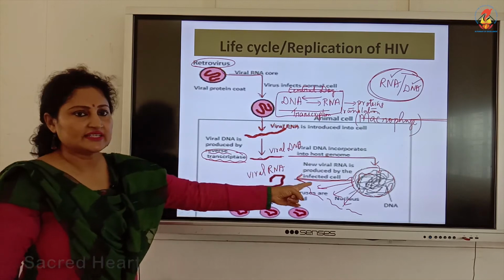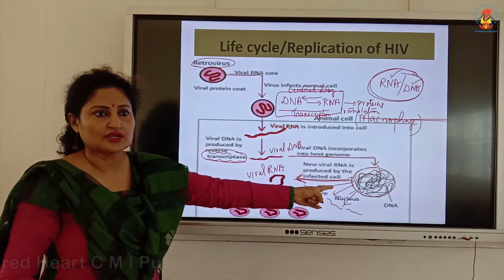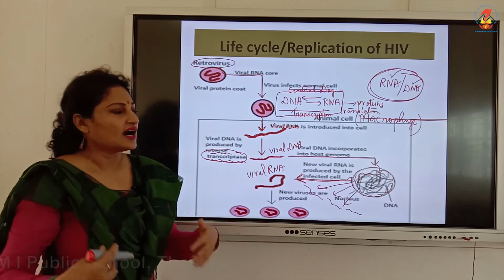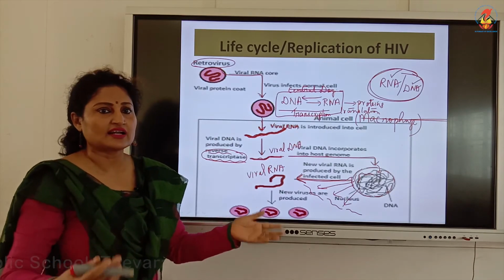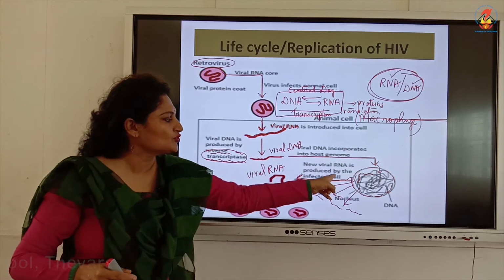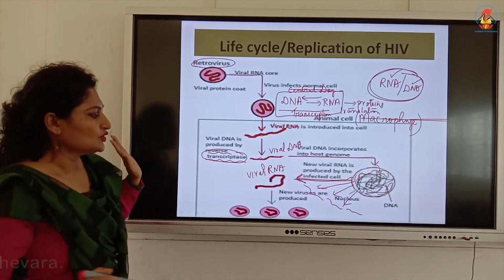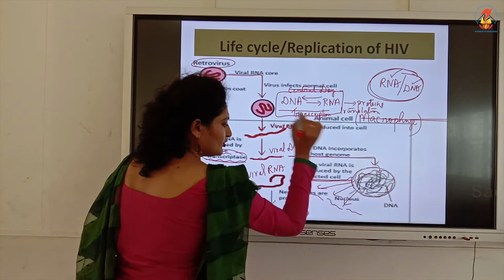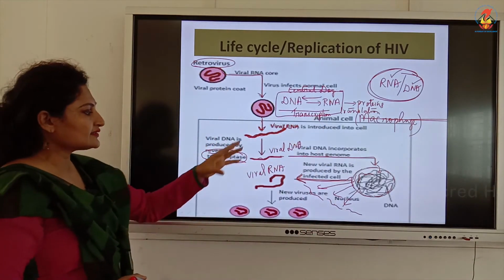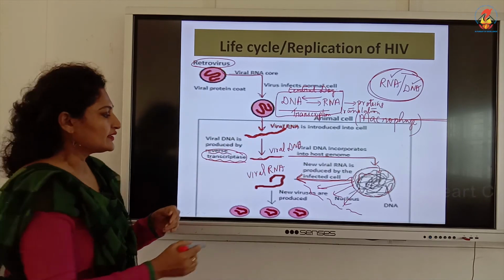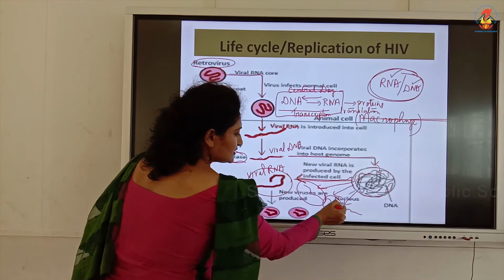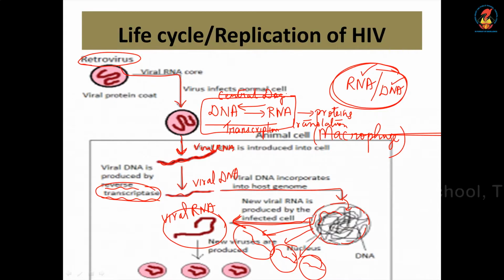Okay, the role of the DNA inside is for transcription, and transcription is going on. When transcription is going on, what is happening? Viral DNAs are getting transcribed to viral RNAs, and these viral RNAs come out through the nuclear pores out into the cytoplasm. So you see, I have how many viral RNAs? 1, 2, 3, 4. And then what happens? There are the raw materials for the protein coat. These viral RNAs get surrounded by the protein coats. So what we get back? We get the virus back.